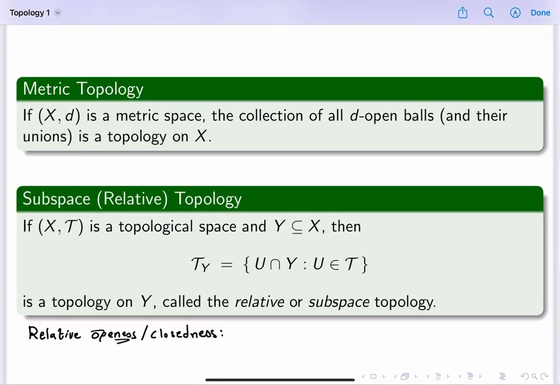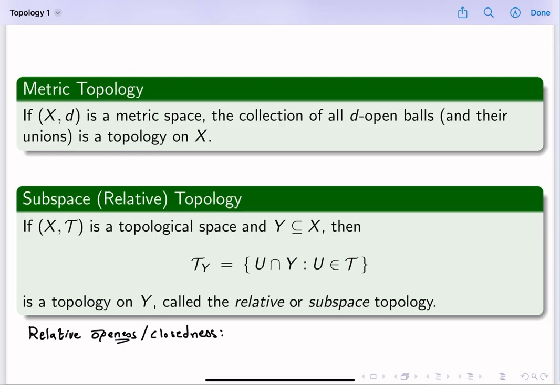Some other important examples include the metric topology and the relative topology. So the metric topology is usually called the usual topology. So what we do is we start, say we have a metric space. So we have a set X, but it is equipped with a metric, for example the Euclidean, for example, the real numbers with the absolute value, right?